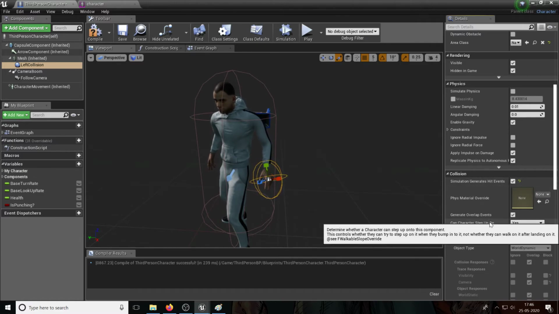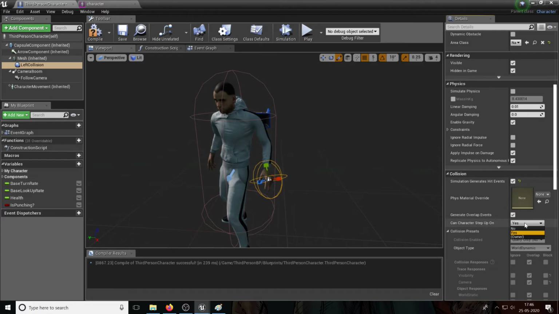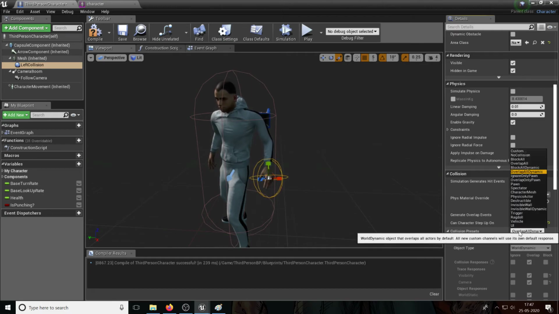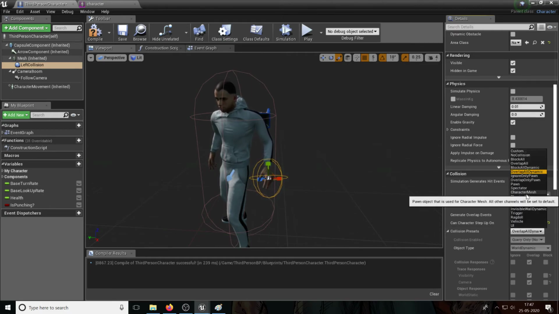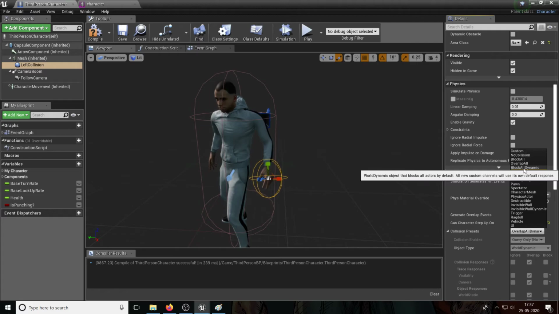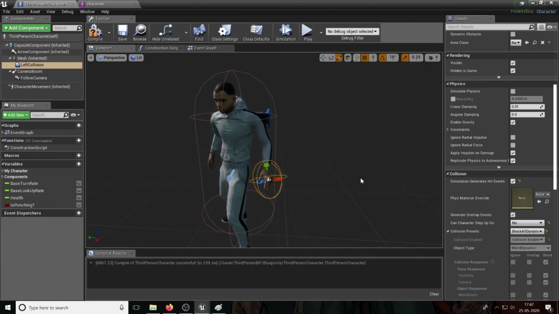And can characters step up on this collision box? Definitely not. You shouldn't be able to step up on your own hand. It doesn't make sense. And the collision preset, instead of overlap all dynamic, we're going to change to block all dynamic, which means it will not overlap over something. If it finds another solid object, it will generate a hit event. So compile, save, and this should be good enough.